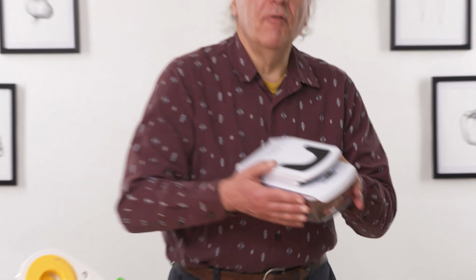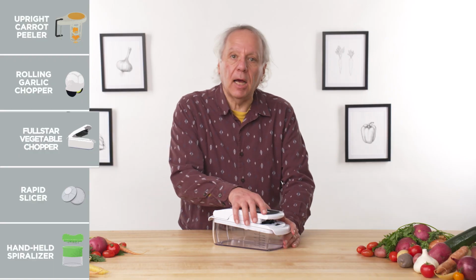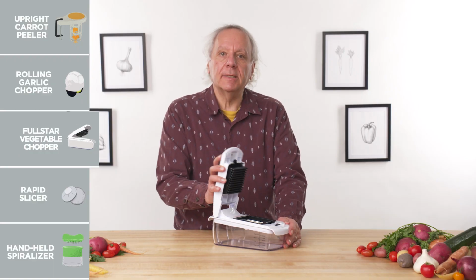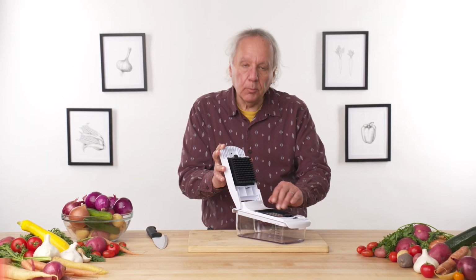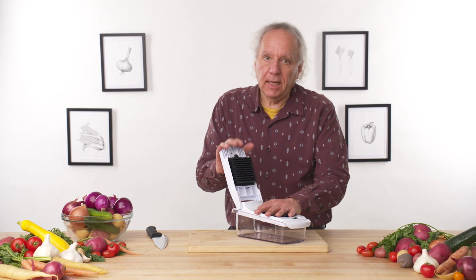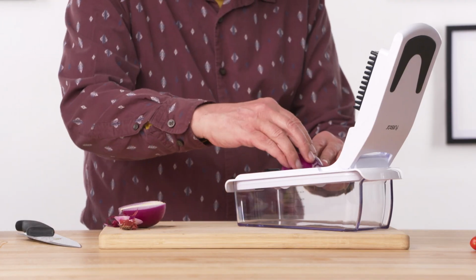Full star vegetable chopper. It is designed to chop many kinds of vegetables with one single push. Let's see how effective it is. Now, I'm going to start with an onion, and I'm going to use the smaller squares, the smaller grid, because I want to dice the onion. And let's see how we do at dicing.